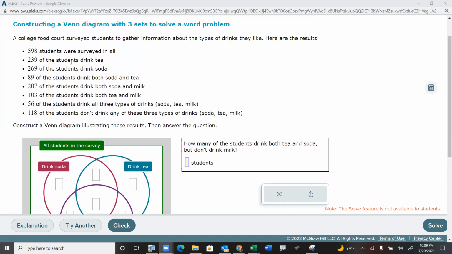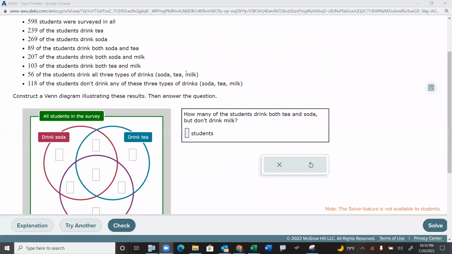Okay, so my experience has been I like to start either at the top or the bottom of the list. That just typically works well. I usually work at the bottom and work my way back up, just because of the way they organize the information. So let's see what we've got here.